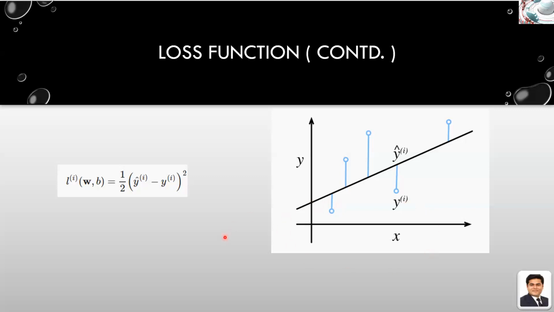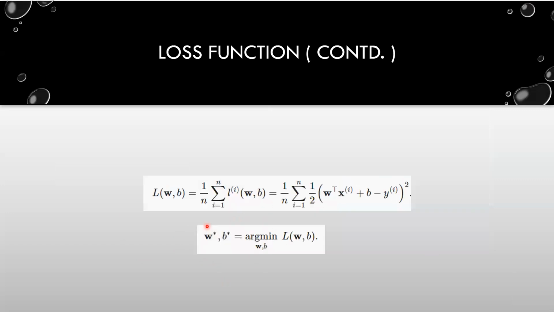To measure the quality of a model on the entire dataset of n examples, we can simply average, or equivalently sum up, the losses on the training dataset. So this is the statistical formula where you can see that we are basically averaging the total sum over the data points.